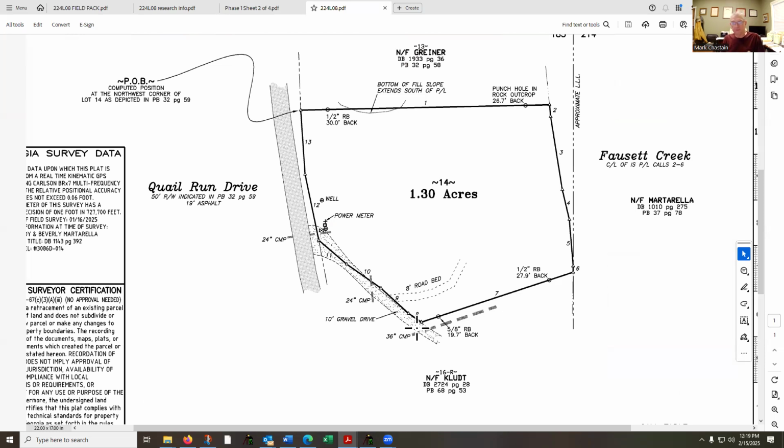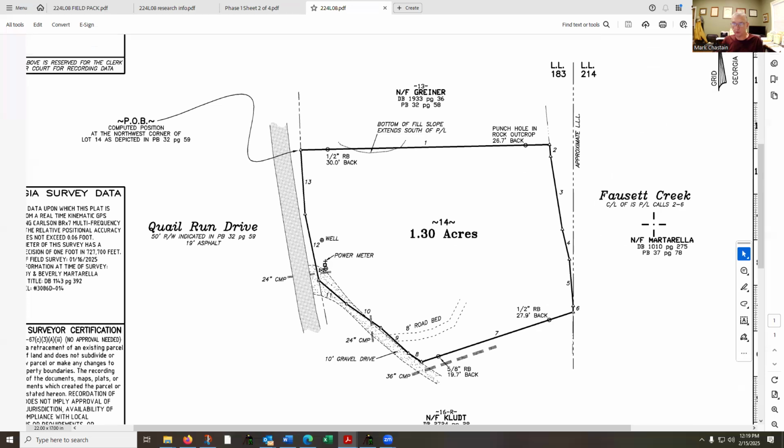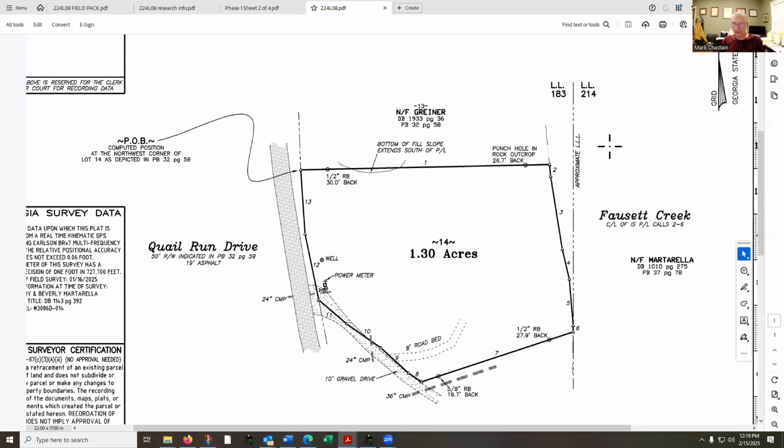But you also have a very defensible set of geometry all down the right of way and along this property line. Now, these corners fall along a driveway, so we didn't see the need in setting those corners. Nobody would see them. Monuments out there are sufficient to perpetuate the property line. Again, here's this pin that's 27.9 feet back. Center line of Fawcett Creek is the property line, calls 2 through 6, and he's even referenced the adjoiner on the other side of the creek, showing the land lot line.